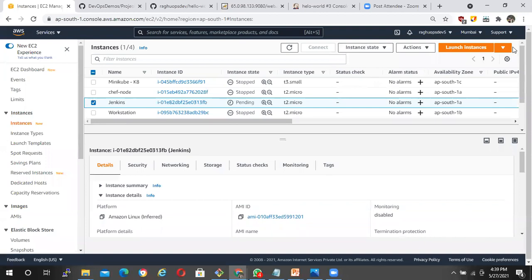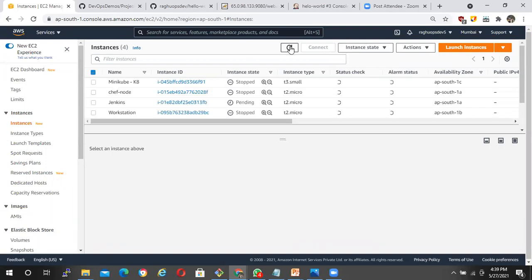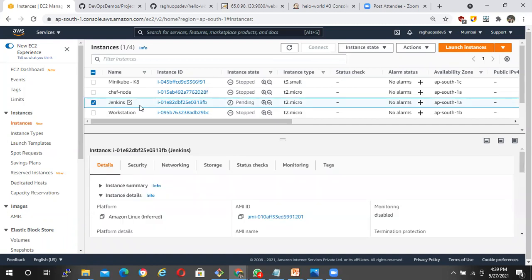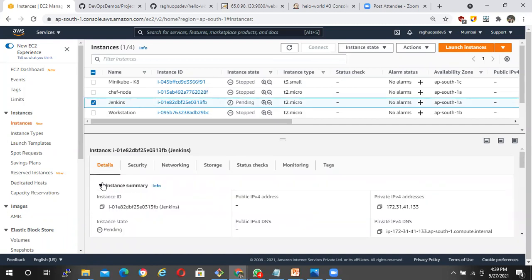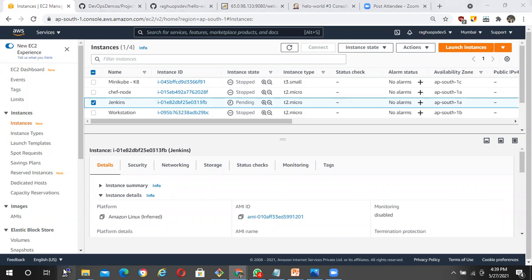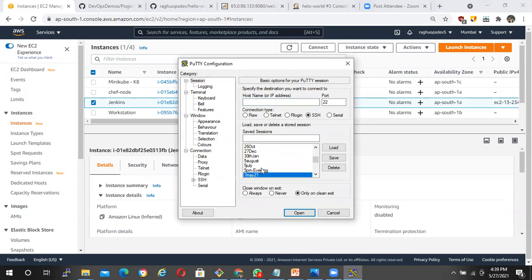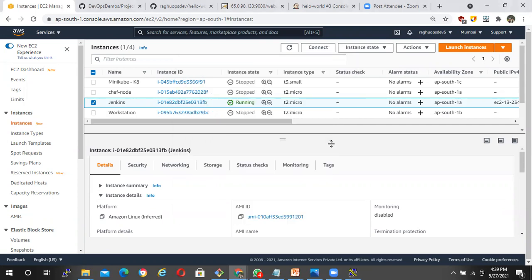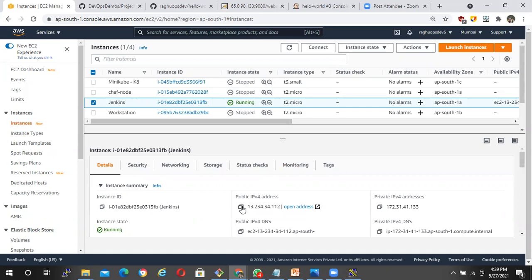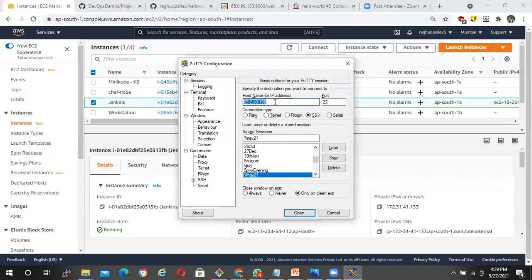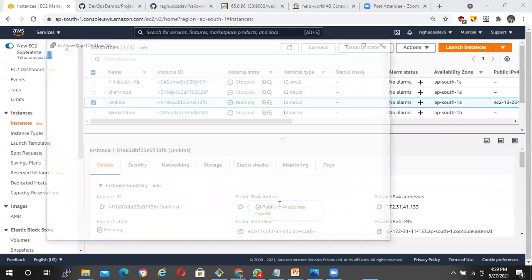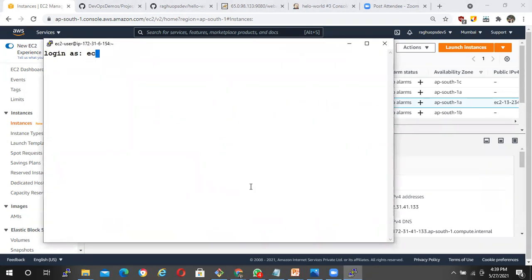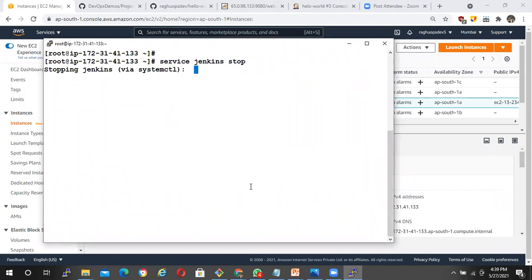I'm using one of the existing machines, stopping processes which were running.